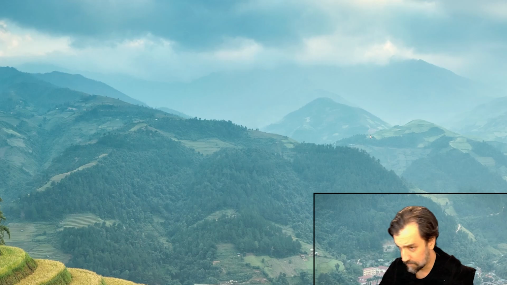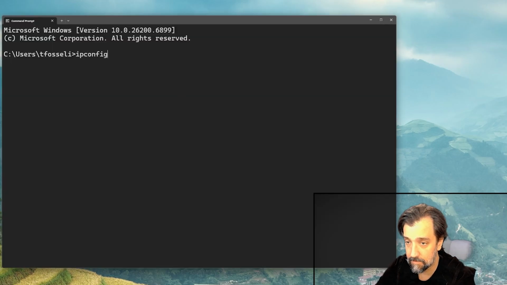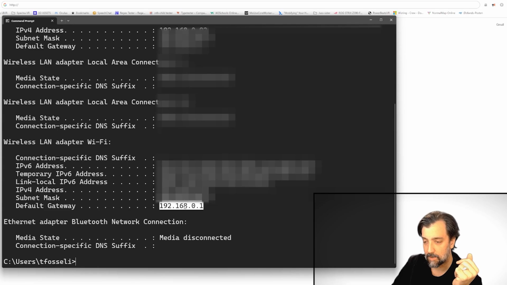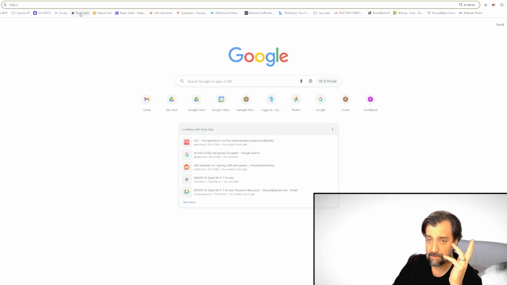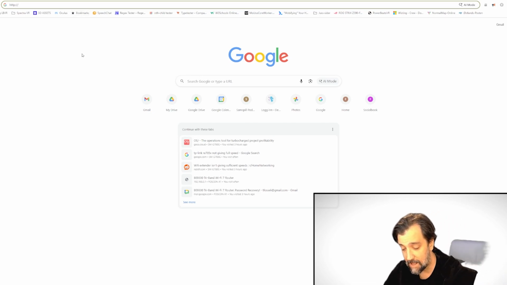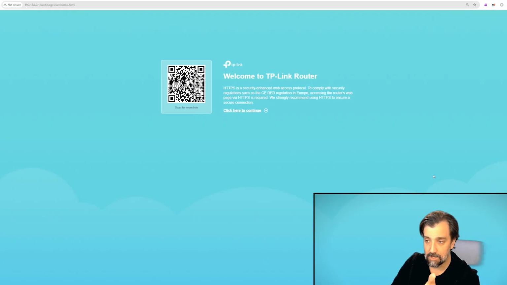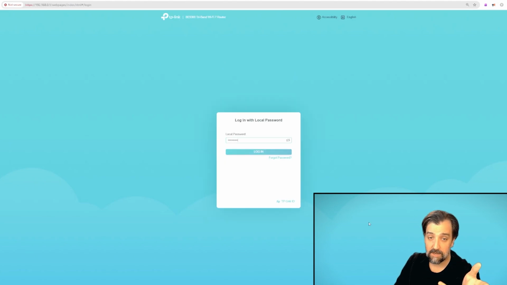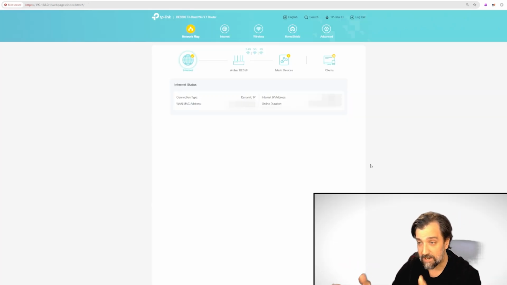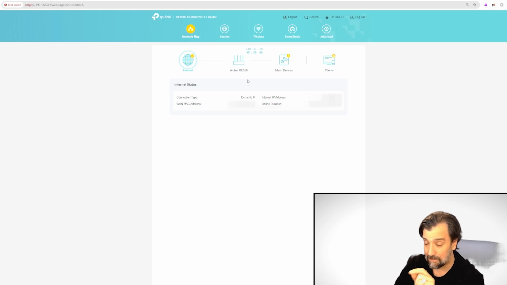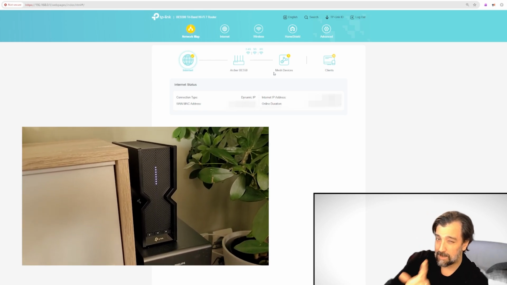First of all, open the command prompt. Here, we're going to write ipconfig. So we're just going to simply mark the default gateway and right click. That will actually put it on our clipboard. Then we're going to go into Chrome or any web browser, and we're going to type in http:// and then paste in that IP address. And that should bring you to this page here. Put in our password, which you made when you created your network using the app. This is actually what we used to do before we got these fancy apps. But this page is actually for my main Archer BE550, which is not the router I want to manipulate.